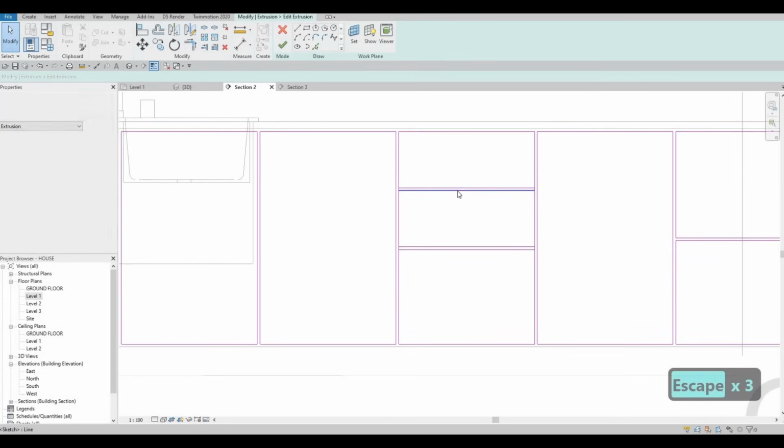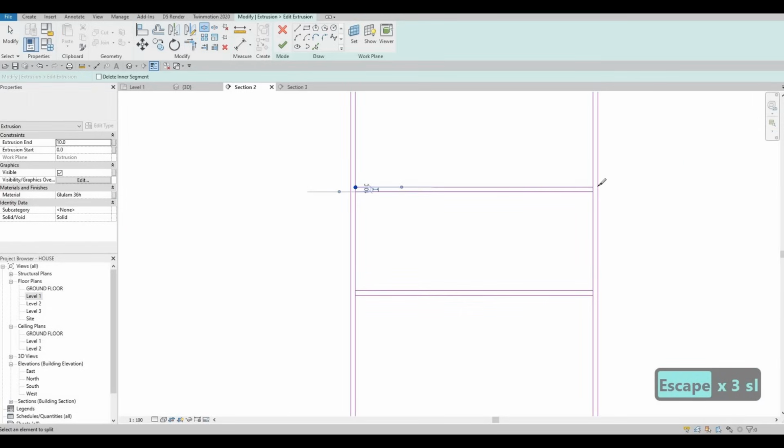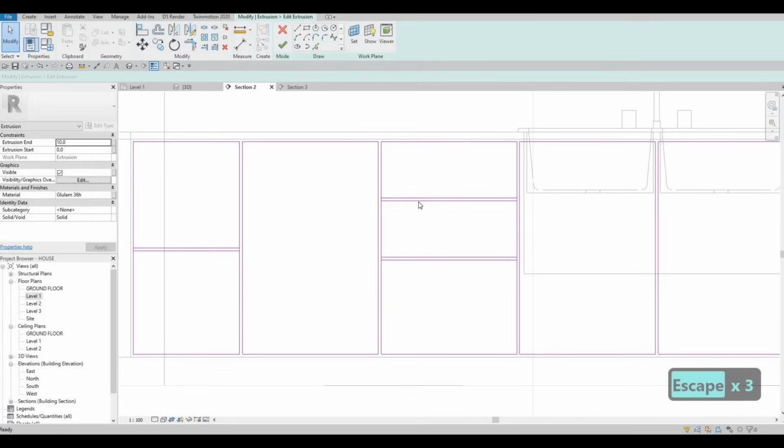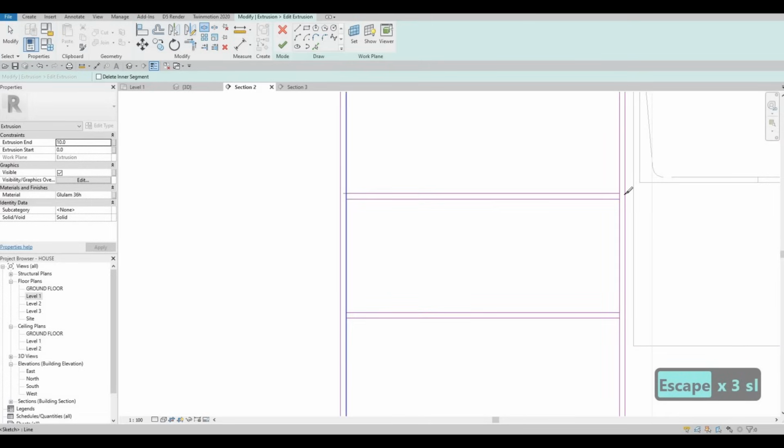And then here, SL again. So slice it on one side so that it's easier for you to remember to just trim and extend on the bottom. And then SL as well here.